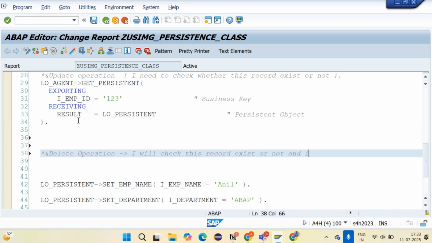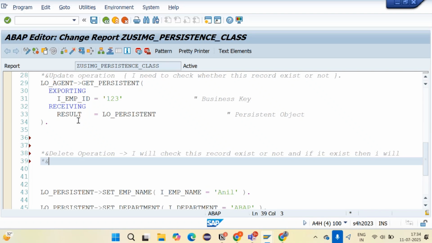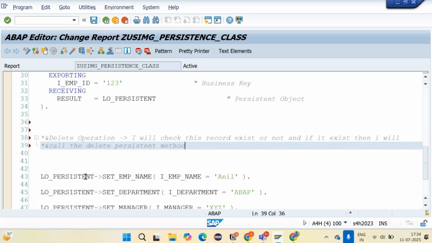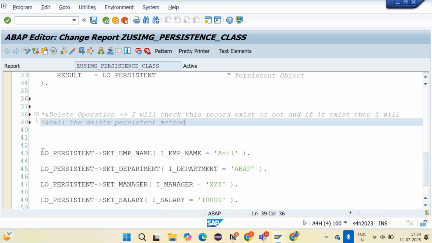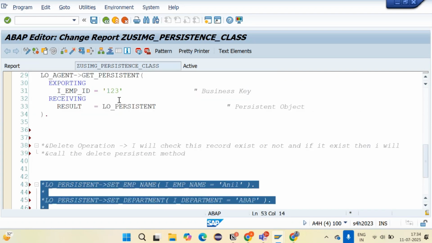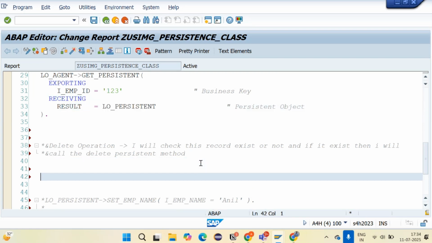And if it exists, then I will call the delete persistent method. That's the same thing we need to go for. I'll comment it out. So here I'm checking the get persistent. If it exists, then I will simply call the delete persistent.